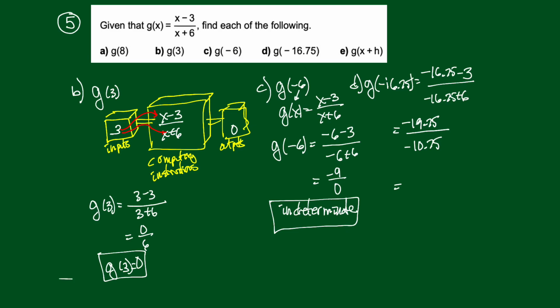All right, so when I do that, I'm getting about 1.837209... So I'm going to round off here. Maybe I'll just round off to 2 decimal places. Well, okay, if I round it off to 2 decimal places, it would be 1.84. If I round it off to 3 decimal places, it looks like it would be 1.837 if I went to 3.